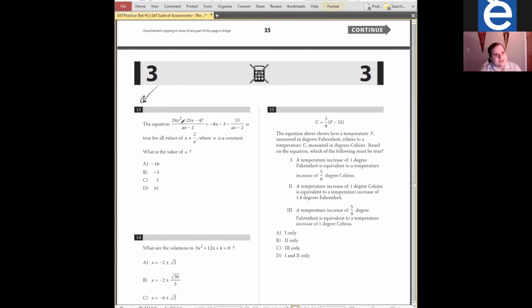So in effect, what you would do here is you need to start out with this. By the way, again, let's say you have no idea what you're doing. Well, it's like, okay, I see ax minus 2 here and ax minus 2 there. Let's just try getting rid of the denominators and seeing what happens. All right. So in effect, what we'd be starting out with is negative 8x minus 3 minus 53 ax minus 2, right? Now we'd be multiplying this whole side by ax minus 2, right?